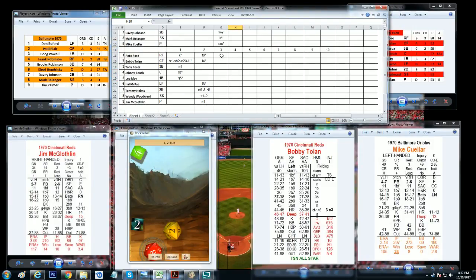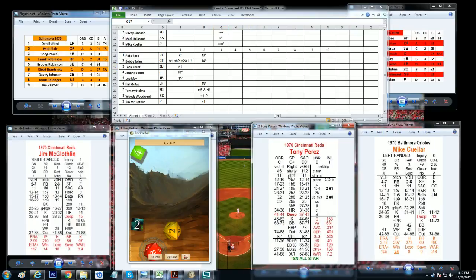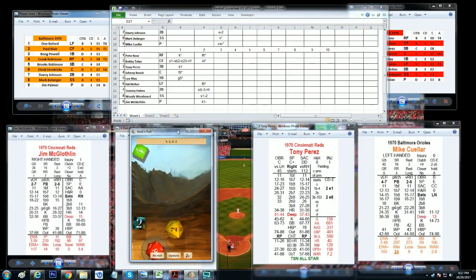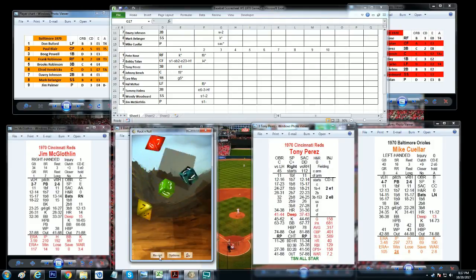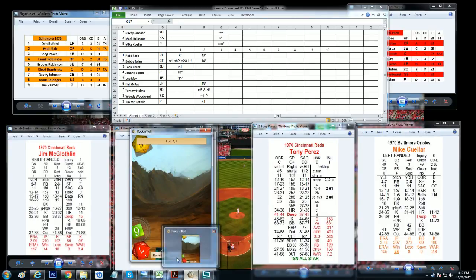All right, due up for Cincinnati, Tony Perez. Tony Perez singled in the first. We're in the bottom of the 3rd inning. And the windup in the pitch, here it is. It's a 10, so it's coming off of the batter's card. It's a 76, which is an out. No error needed. He is a left-hander. It's an RP.